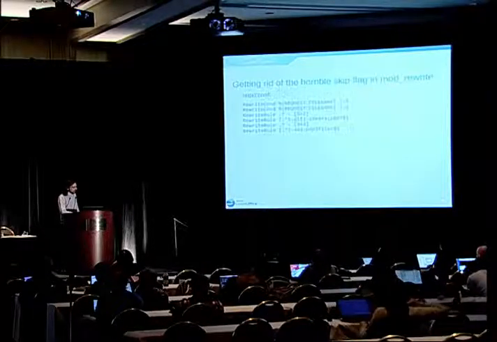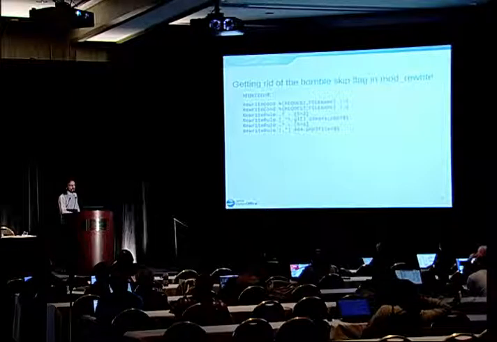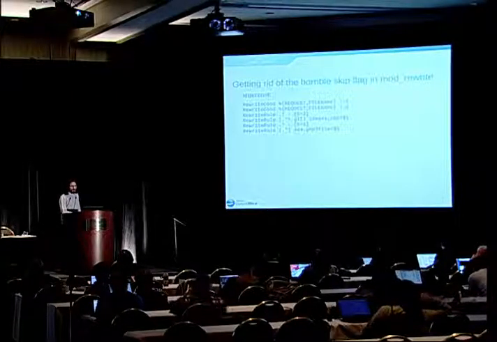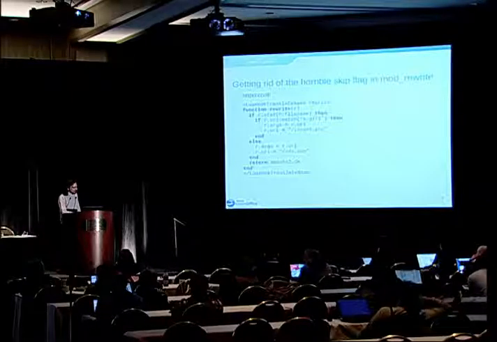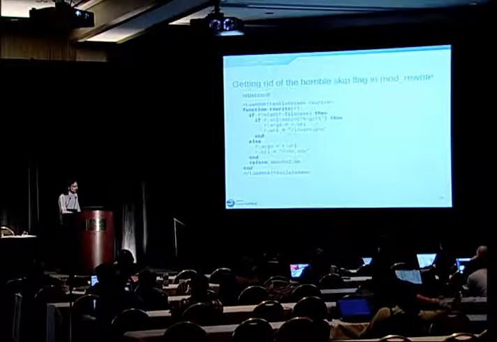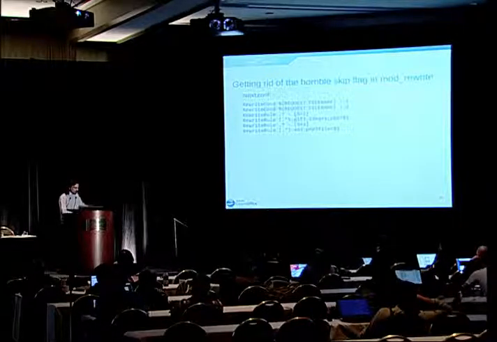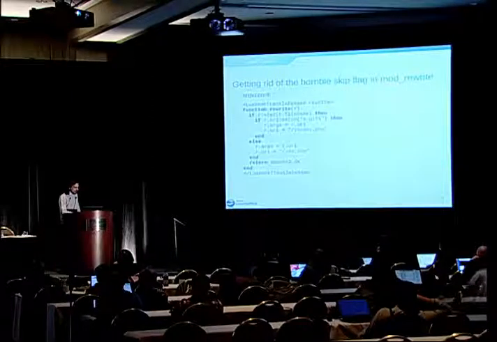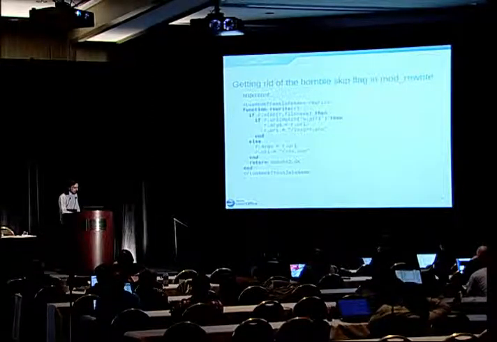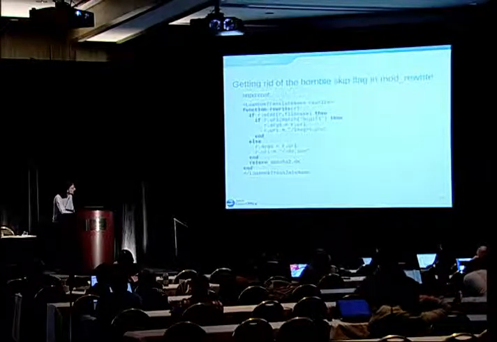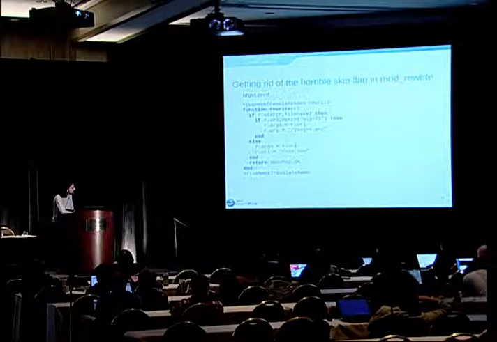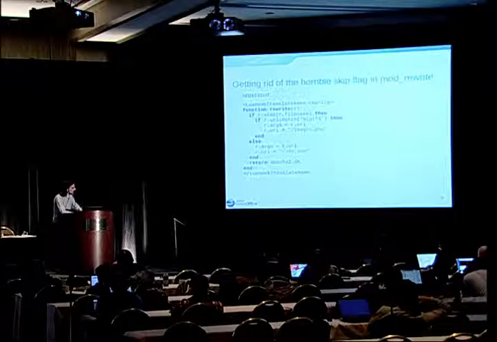Another example would be getting rid of the skip flag in mod rewrite. I don't know how many of you have used the skip flag. None of you? Okay, we'll just skip it. No, but seriously, the point is that it adds a tremendous amount of transparency. Instead of trying to figure out, am I skipping one or two lines in this rewrite, I can just see, okay, it's like this. If something matches something, then, and you can clearly see the scope in which you're changing and where you're changing stuff and where you're not changing stuff. So I still use mod rewrite, but I also like to use this to add some transparency so I can see what am I actually doing and which path am I choosing.